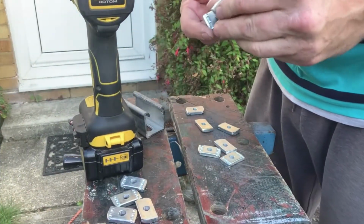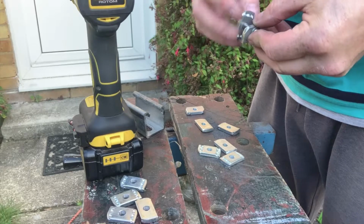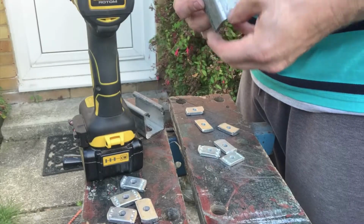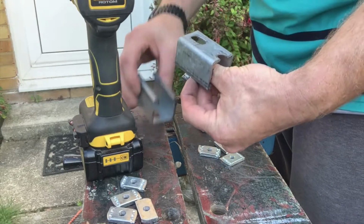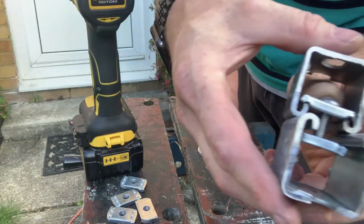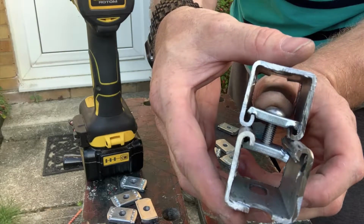I put on the non-threaded bracket first of all, and then I put on the threaded bracket, and then slide them in the Unistrut, and then I will clamp them down. But as you can see here, this is basically what they'll look like. I'm just doing this with two test pieces so that you can see.